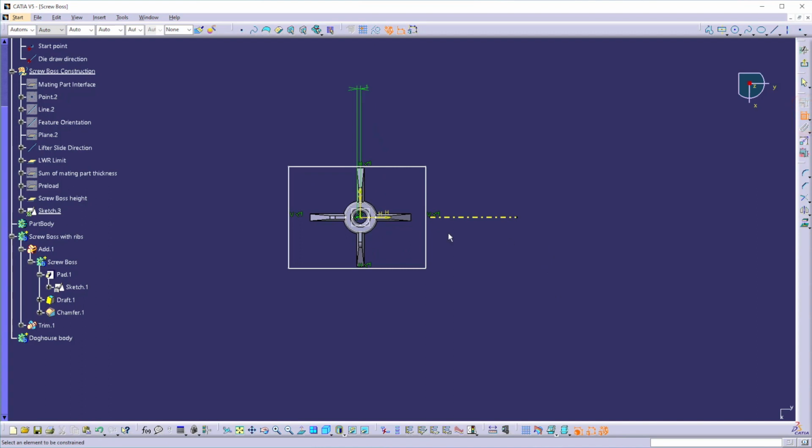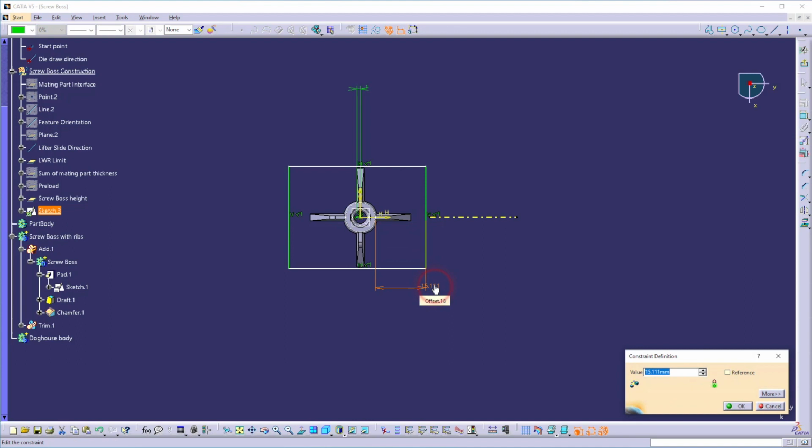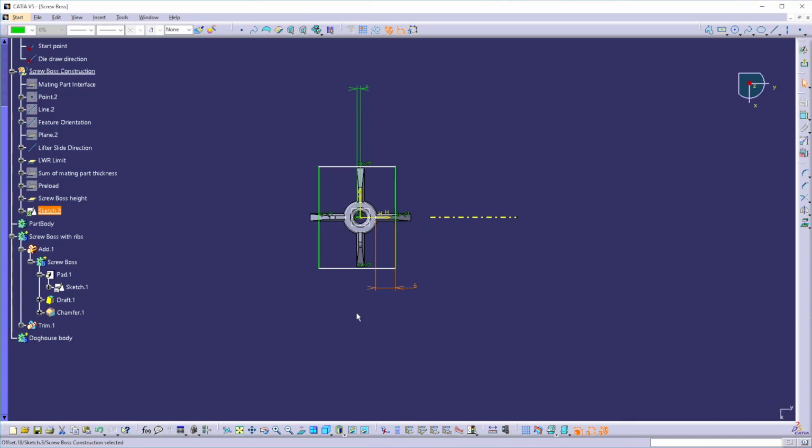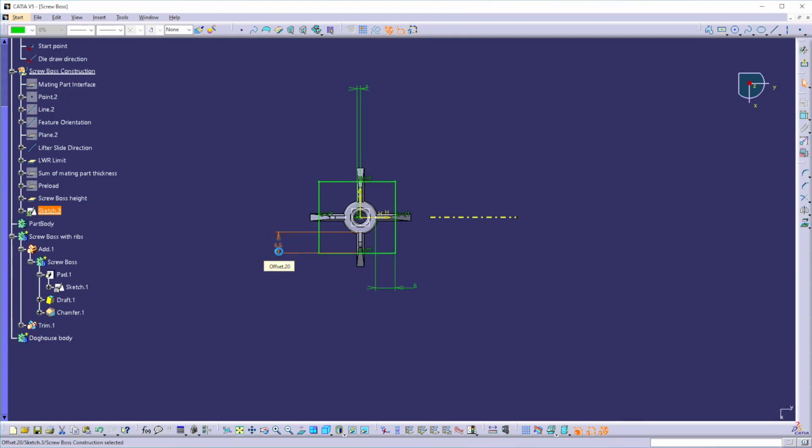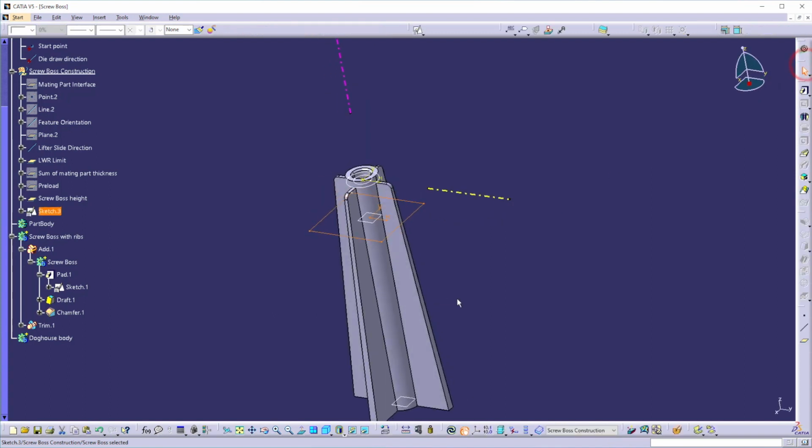So for that, select the sketch outer edge and select this and make this 6. The same way, select this outer edge and select this horizontal face and make it 6.5. Exit from the sketch.